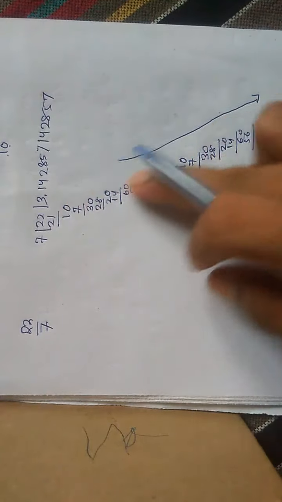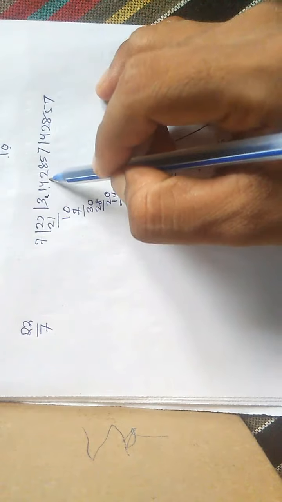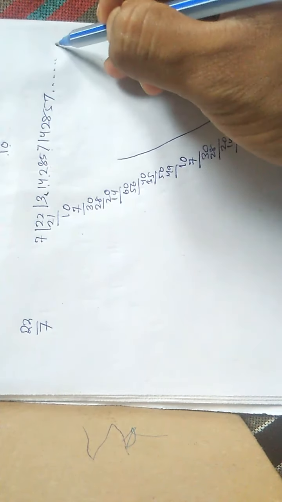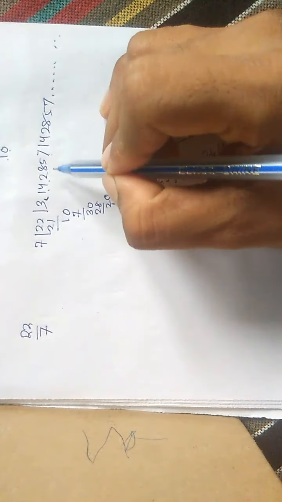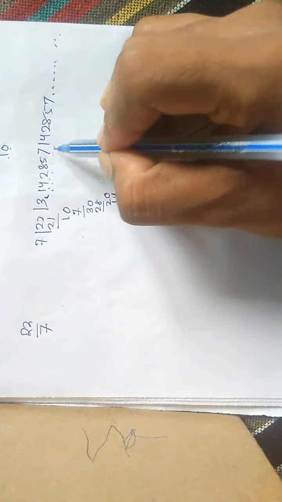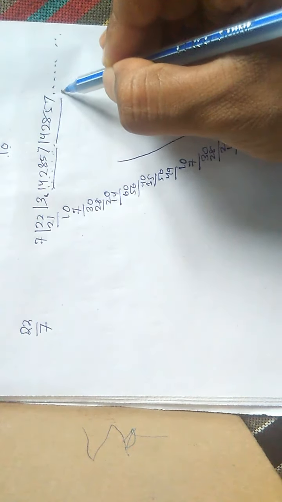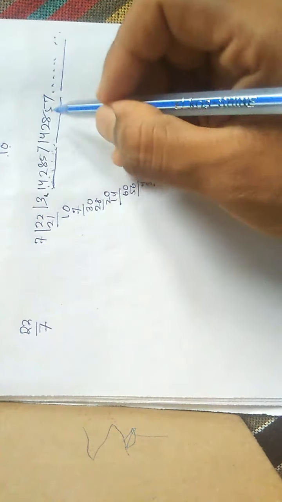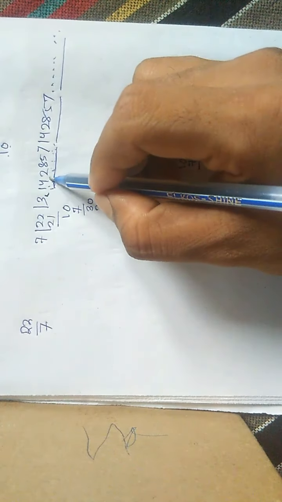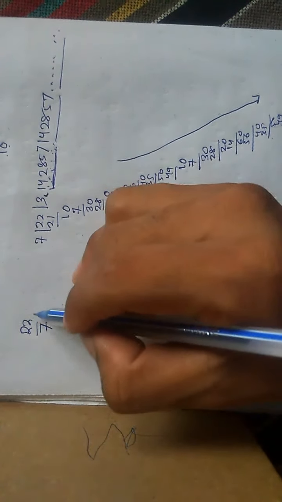So it is a non-terminating decimal expansion. Why? Because in this case, after the decimal place, the digits go on towards the right and don't stop. And you can see one thing here: 142857, again 142857, again we get 142857. That means these 6 digits repeat themselves, not only 1, not only 4, all 6 digits repeat again and again.